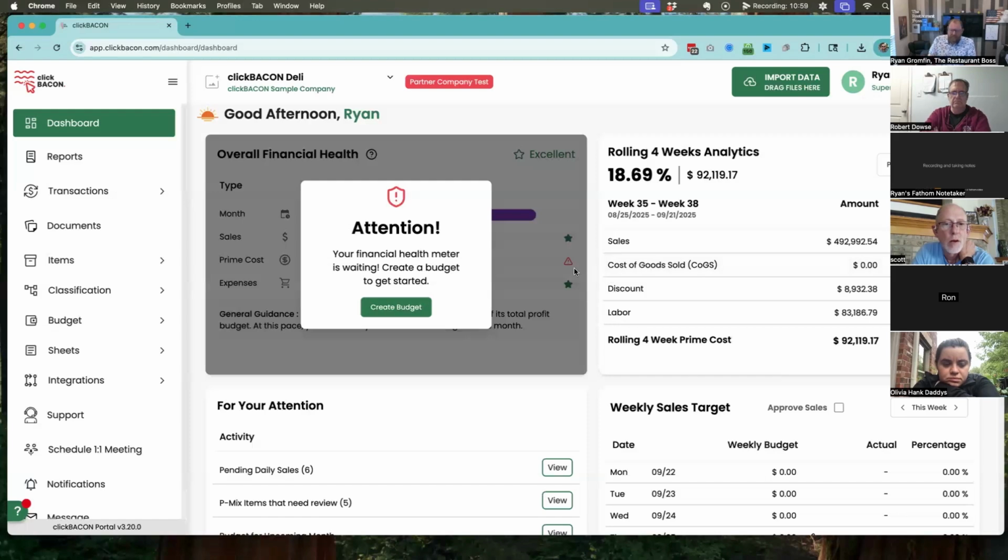So one of the biggest mistakes that people make when they don't have a proper integration into their POS and they're just manually entering, or their bookkeepers are entering data, is they're ignoring things like your liabilities, like gift cards, sales tax, tips collected. Those are not part of your sales, right? So some of us will look at our POS report and we'll see sales, and then we'll look at deposits, and deposits are much higher than sales. And we're wondering where that difference is.